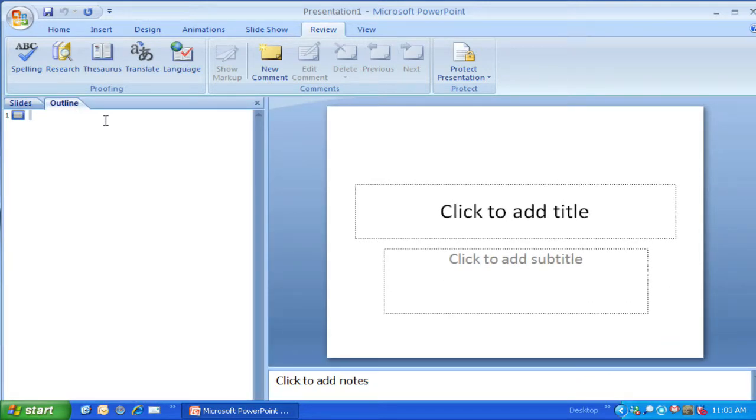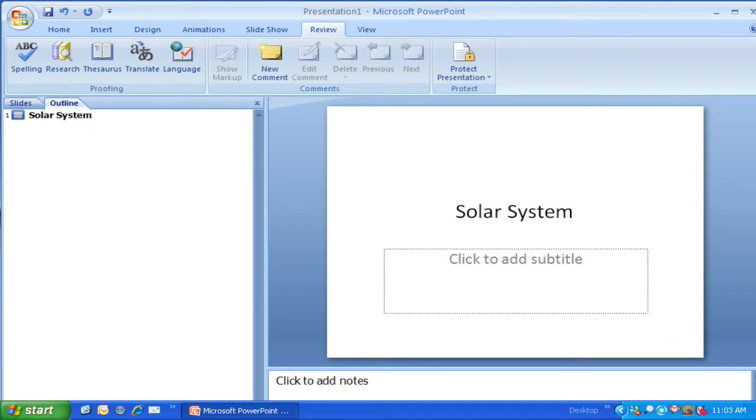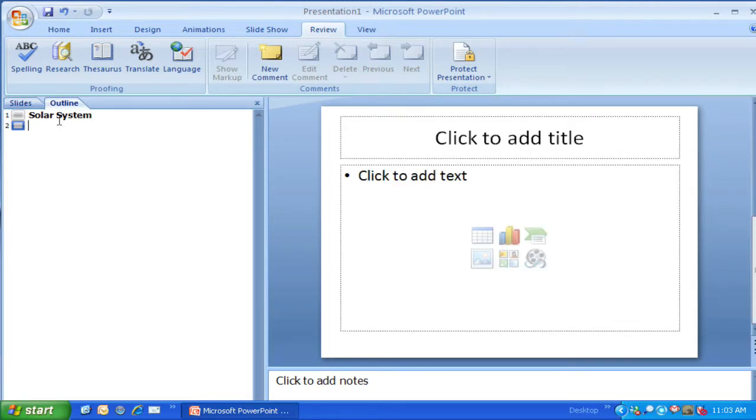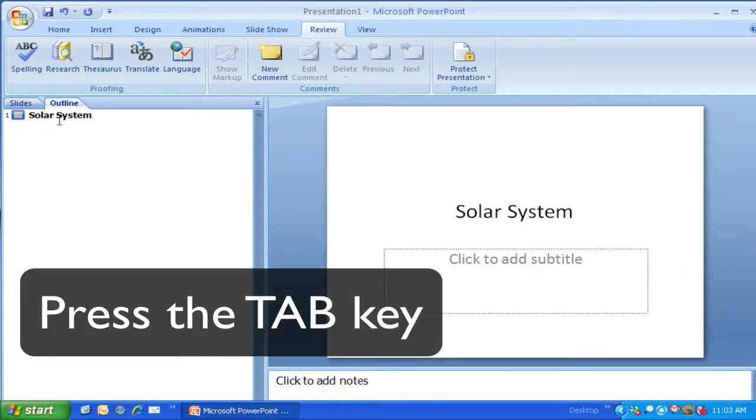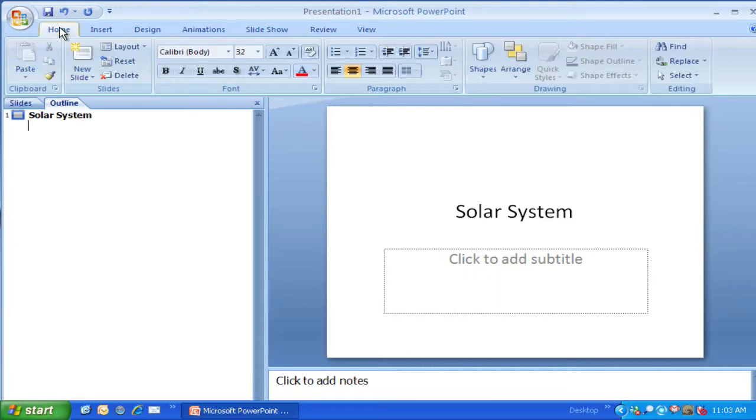What we're going to do is talk about how to design and input content using the outline mode. I'm going to click right here to get started, and we're going to do a quick PowerPoint presentation on the solar system. So, solar system, I hit enter. I'm going to press the tab button. The tab button moves me over one level in the hierarchy, dropping it to a lower level. I'm going to click on my Home tab so I can see these other options. These buttons will also change that indent, so you can increase or decrease the level, but the tab key will do it as well.